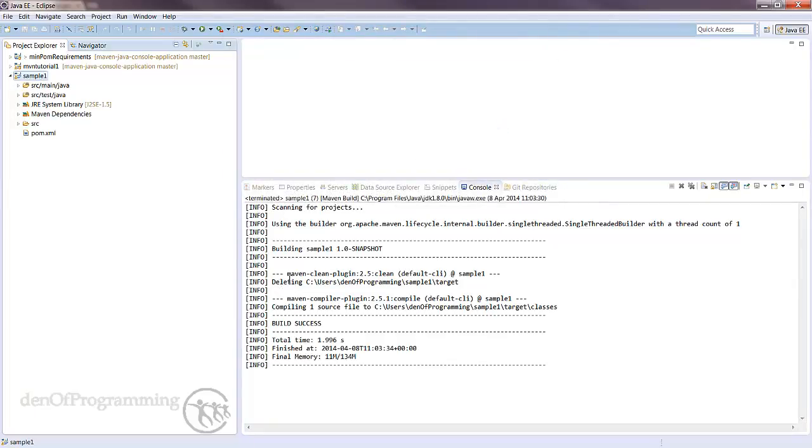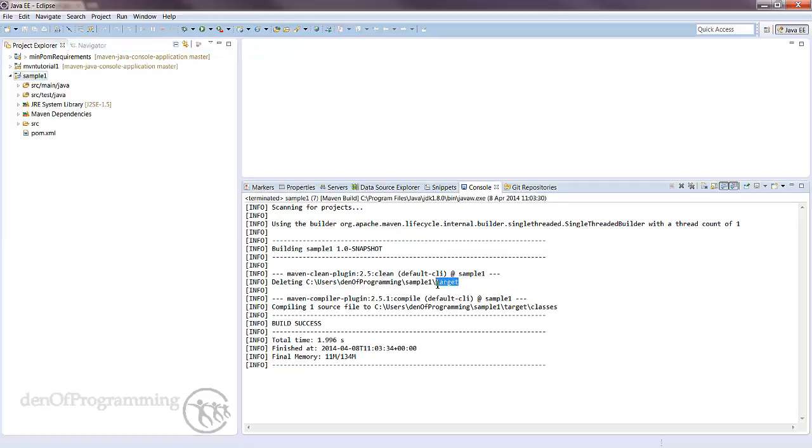Okay, so we can see here that the clean plugin has run and it's basically deleted everything under the target directory, and we can also see under the compile on the compiler plugin it's also run and put the new classes under target classes. I'd just like to emphasise here that I would always recommend running clean before you run the default lifecycle or the build lifecycle. It just guarantees that all the old stuff has been cleaned out from the target directory and you're not going to get any sort of mismatch of old classes lying around from previous builds. Again, it's just another thing for consistency.